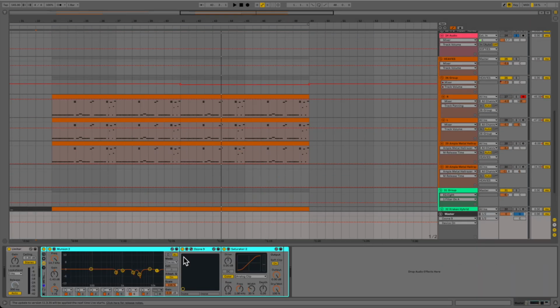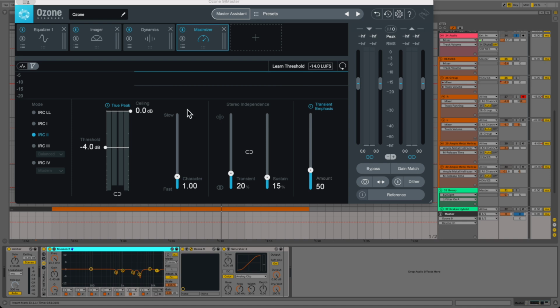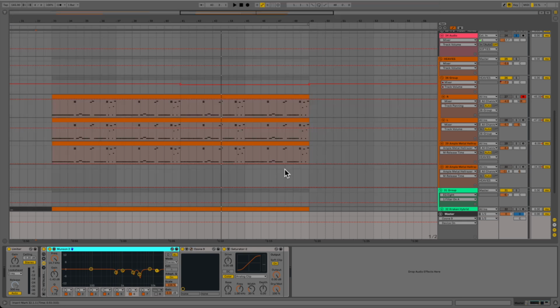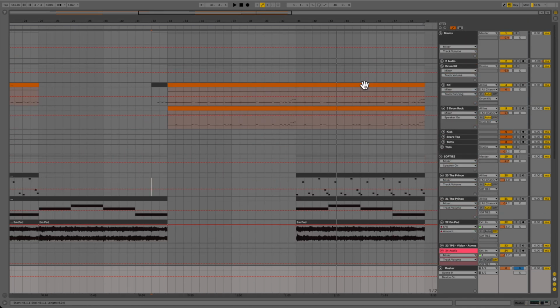So last but not least, I basically just have a mastering chain with a Munson EQ on it, a saturator, and then an Ozone. This is a metal preset, and I just have it dialed in a little bit. So threshold is at -4, ceiling at 0. And I don't think I messed with any of the EQ. So this is just a stock Ozone 9 metal preset. I just messed with the maximizer to get it to where my levels usually sit in my track. So that's the whole track.